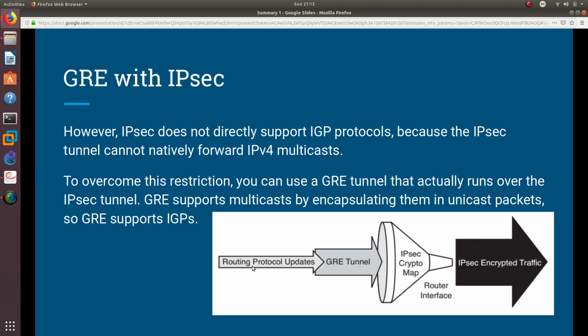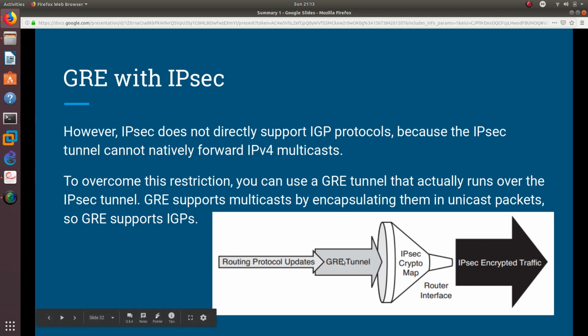So here's how it works, you are running the protocol updates. This means that we are using the routing protocols. If we want to use IGP or EIGRP or OSPF or any of those, that goes into the GRE tunnel.